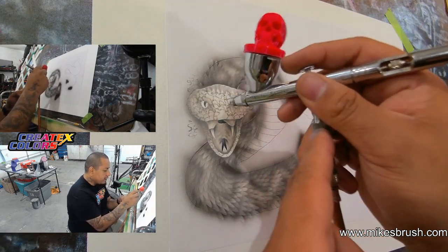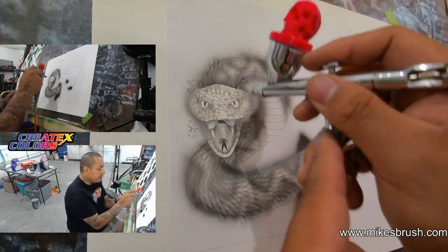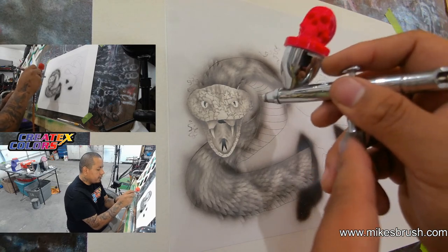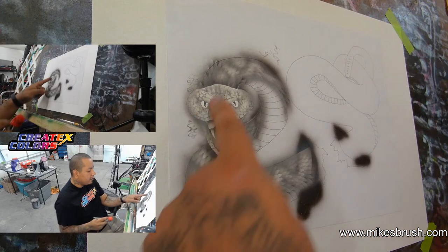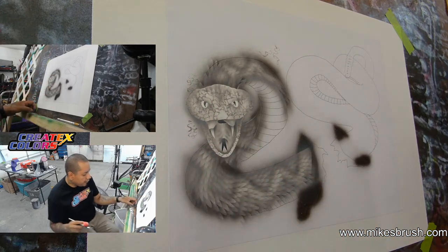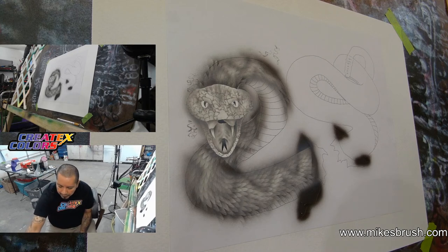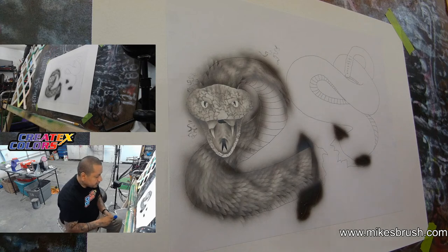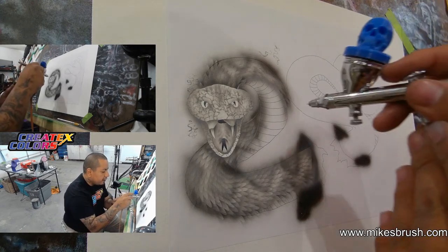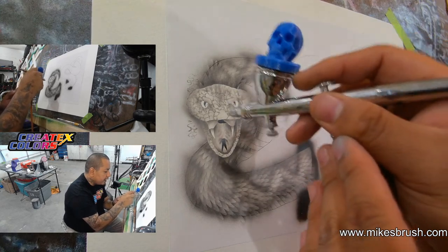I'm just giving the eyes a little shading, making his brow, making him look a little angry here. I'm gonna bring a shadow right down the middle here. And again, it's all about building up shape. So you build up all them tones. We'll come back in with some black. I keep wanting to go walk back there and grab the airbrush, but I forget it's right here. And I'm just gonna hit the bottom right here with a little bit of black on each side.